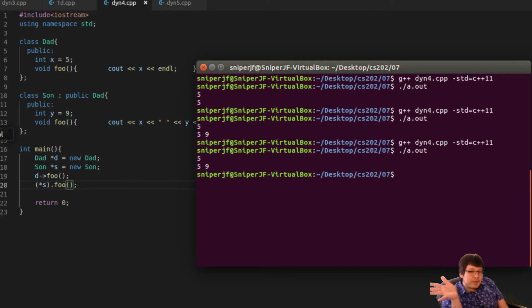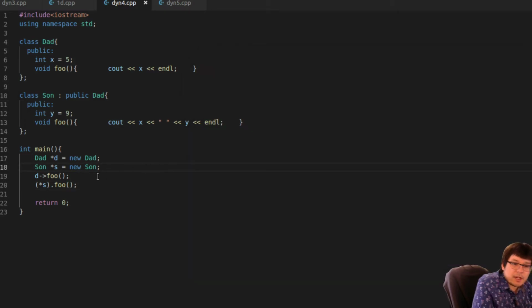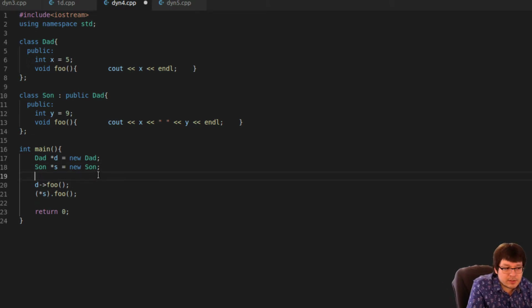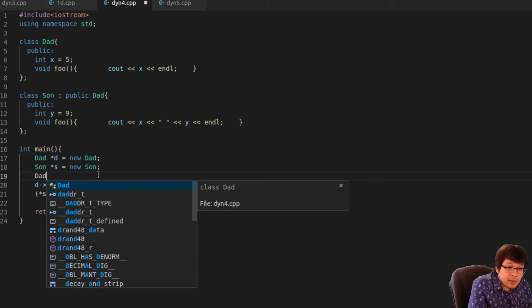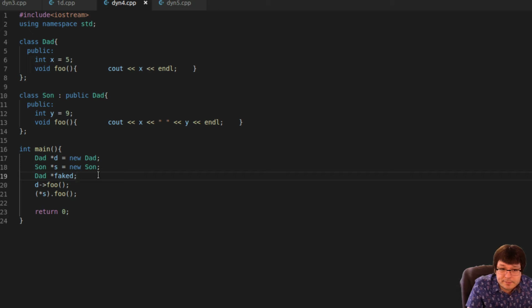As you can see, everything is still working okay, no problems. But now, let us talk about casting and up and down casting. Suppose that I make a third object, or a third pointer, okay? We're gonna make a pointer called fake dad, okay?